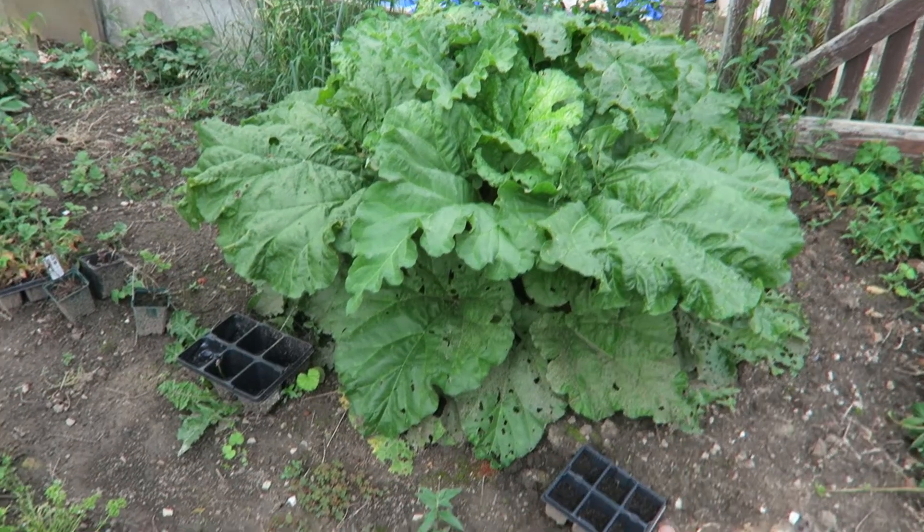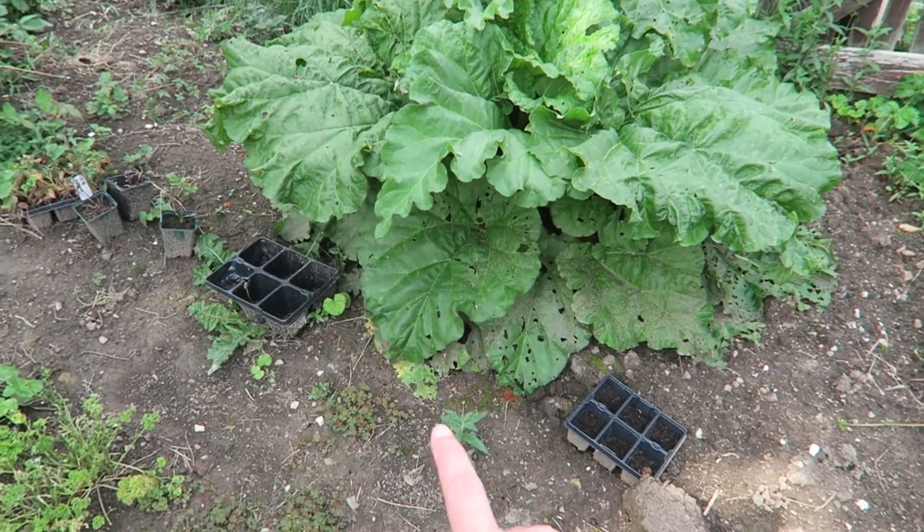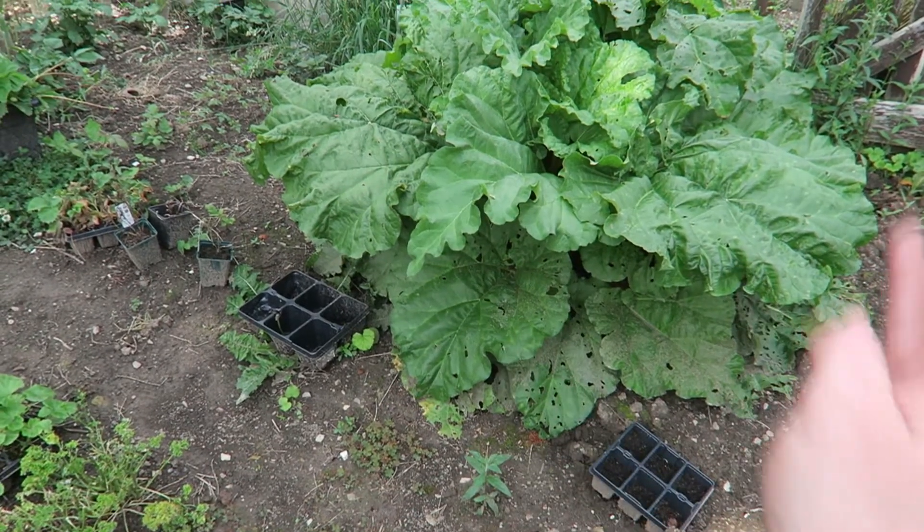The rhubarb is doing really well. I've got lots of seed trays hanging about because I've got a sprinkler that goes to the garden. When it was really dry I had a sprinkler that attaches to the end of the hose going, and I moved all of the seed trays up into the middle of the garden so they were getting a water at the same time. Then I planted them on and haven't really done anything with the trays — I don't know whether to wash them out and put them away for next year.